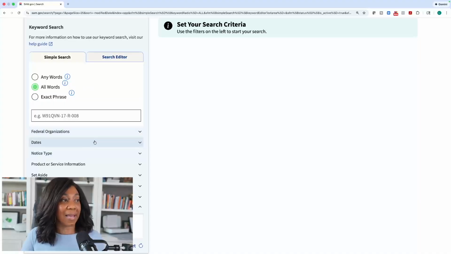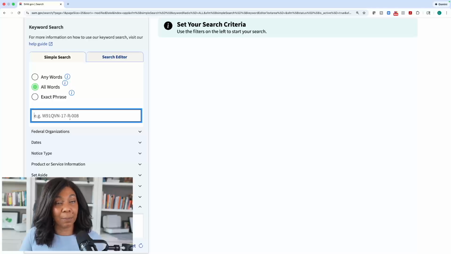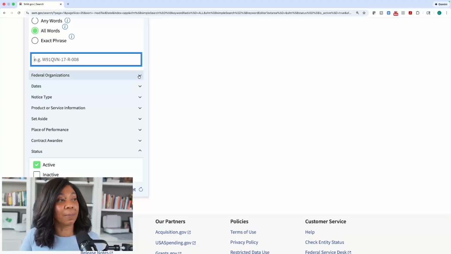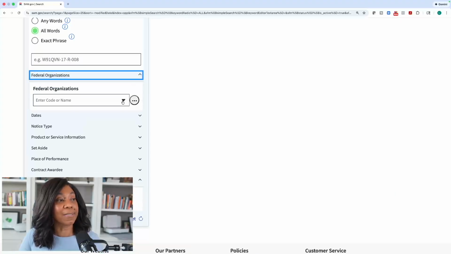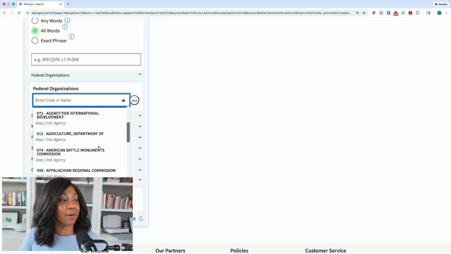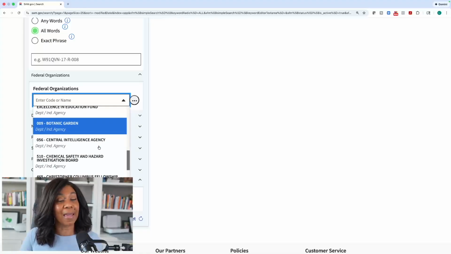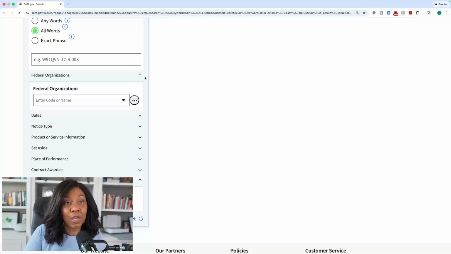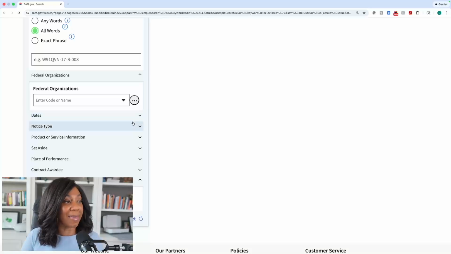So on the left side of the page, you will see that you can search by keyword, by an exact phrase, all words, any words, and you would just type the keyword in the box. I'm going to come back to that when I walk you through an actual search. You can refine your search by organization, the actual federal entity that is providing the funding. So if you know that there is funding existing within a specific agency that you're interested in, you could refine the search by that means as well.